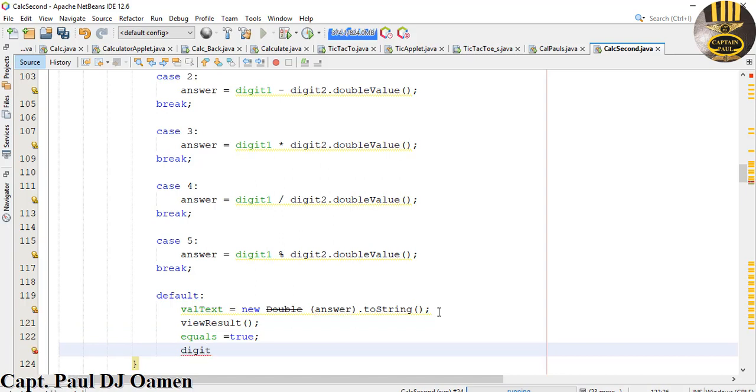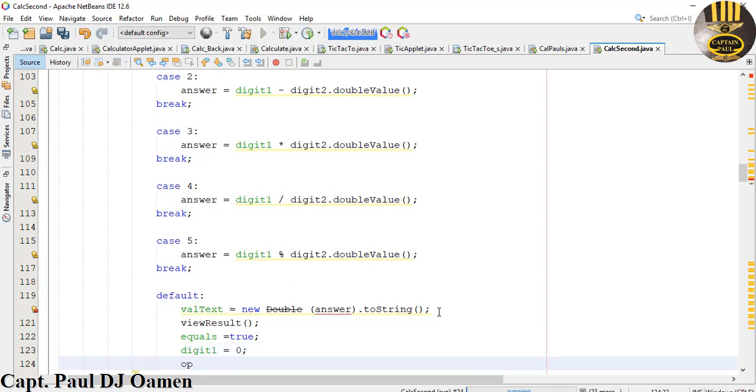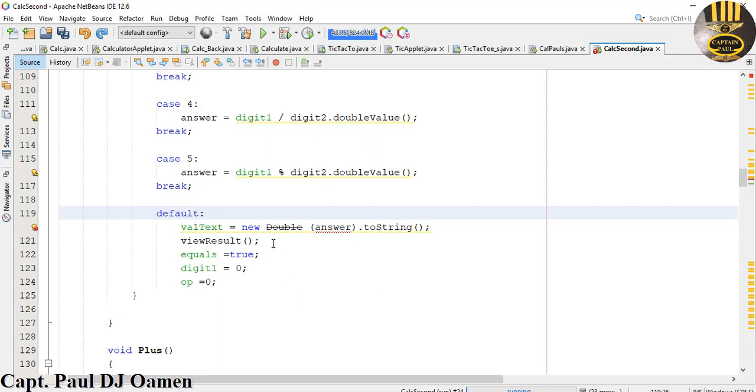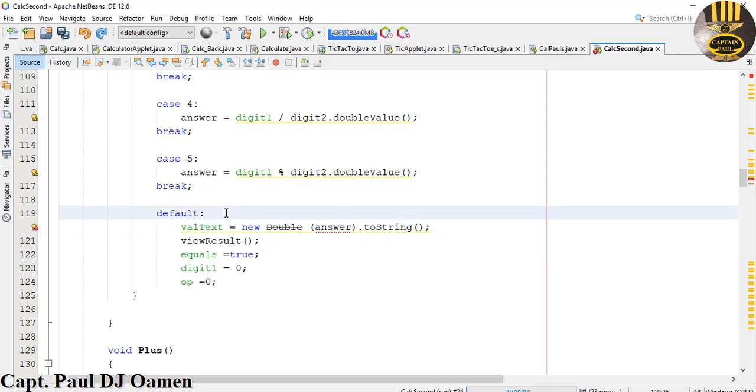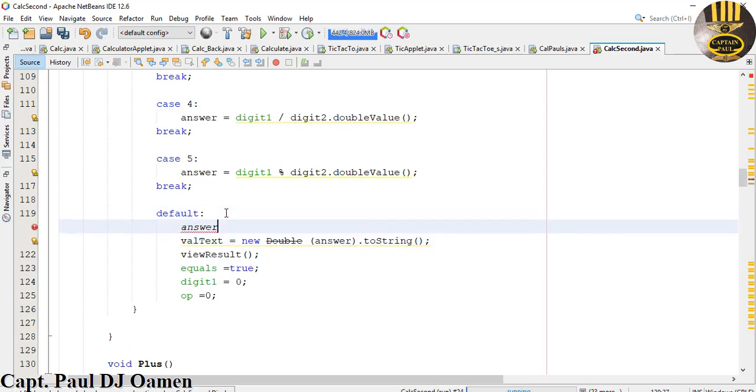Digit 1 will be equals 0, while the operator equals 0 as well. Okay, so let's take care of these errors that I have in here. That is invalid, so the default statement is not there.